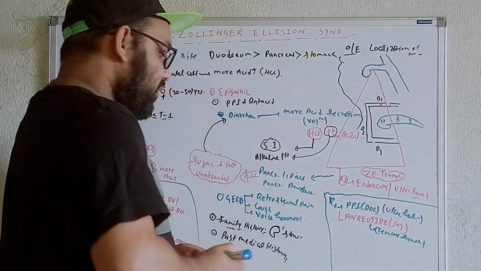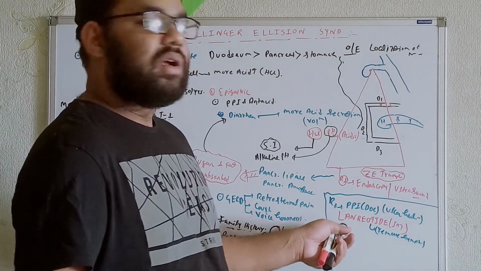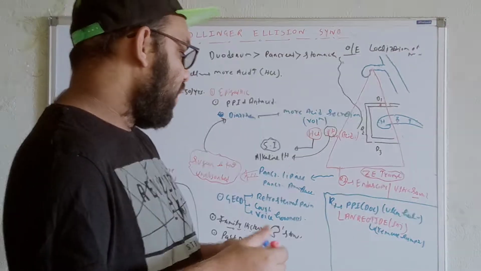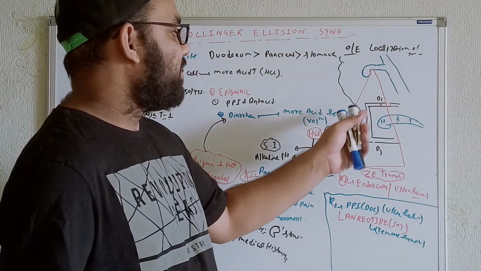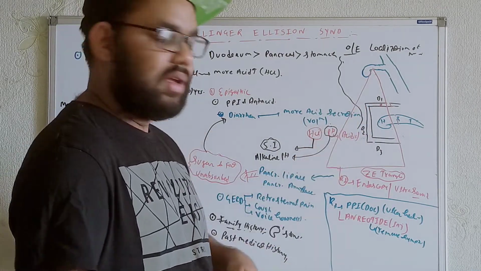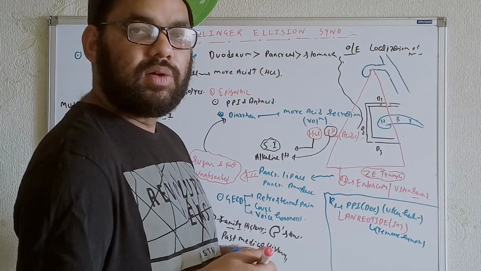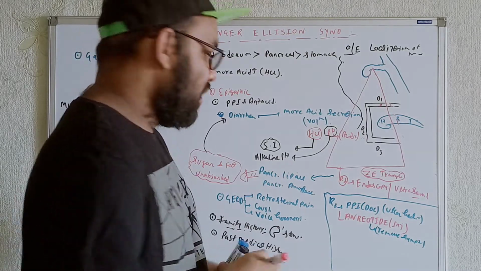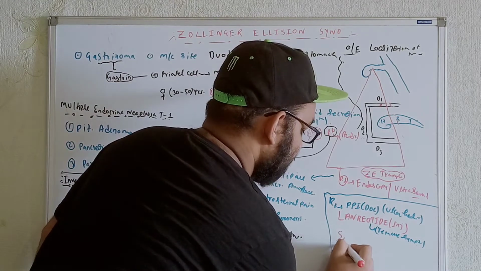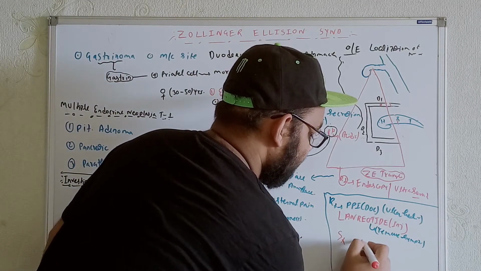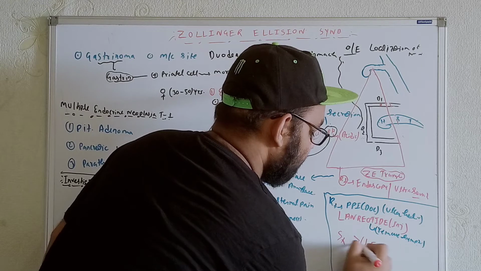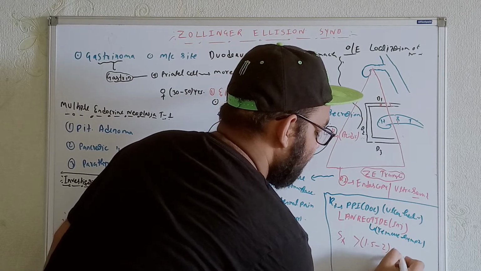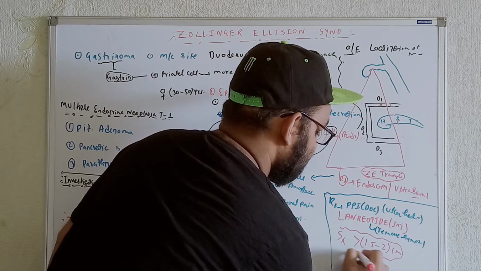Now, the last thing we can do is the surgery. When we do the surgery, normally the size of the tumor is very small. But try to understand, if the size of the tumor is more than 1.5 to 2 centimeter, at that time we are supposed to go for the surgery. So whenever we see the size of the tumor is more than 1.5 to 2 centimeter, at that time we can go for the surgery.